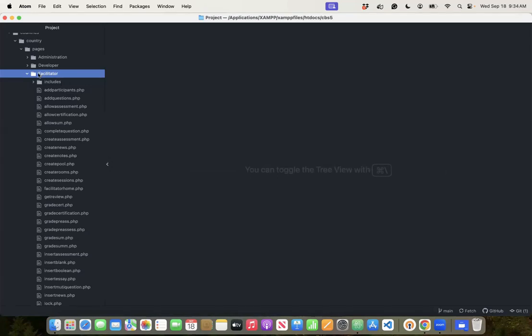Then the facilitator is the one who is able to configure a training workshop that has been created by a developer. The facilitator will have access to create training sessions, create session rooms, and add participants to training; those participants must already have an account on the system that was created by the developer.